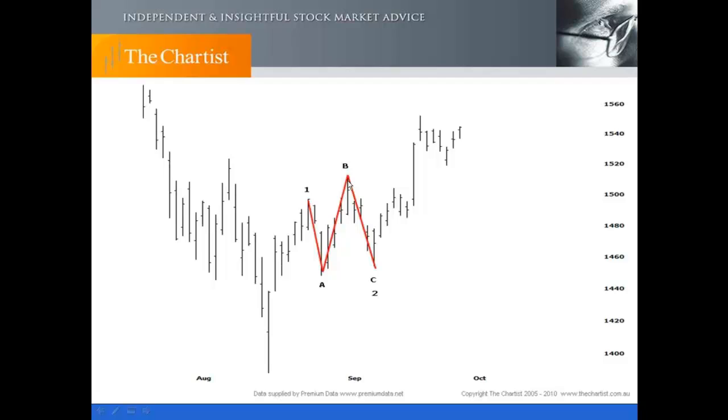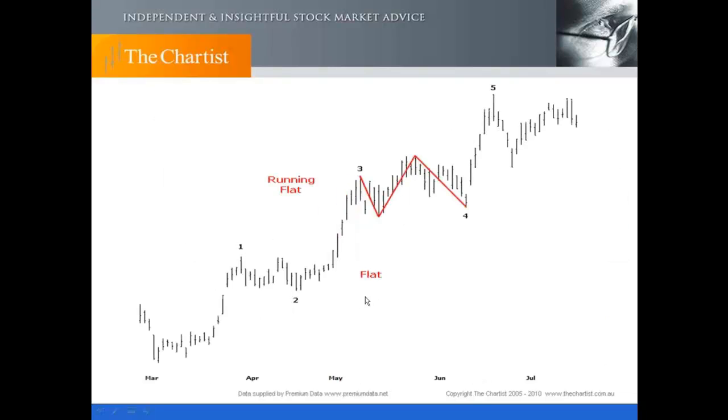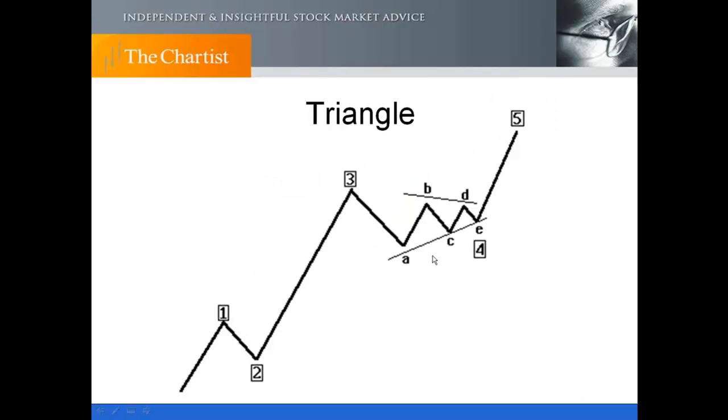So if we have a look right here, you can see potentially we've got a wave 1, A, B goes above, and 2 comes back, and away we go higher again. And that's the defining factor with a running flat as opposed to a flat pattern. Again, wave 3, down, up to new high, and back down again, and off we go up to wave 5. So that's a running flat. Here's a flat pattern. You can see it doesn't do that. It's more sideways. These two highs, we've got that double top in place, whereas here it's a secondary high in place.